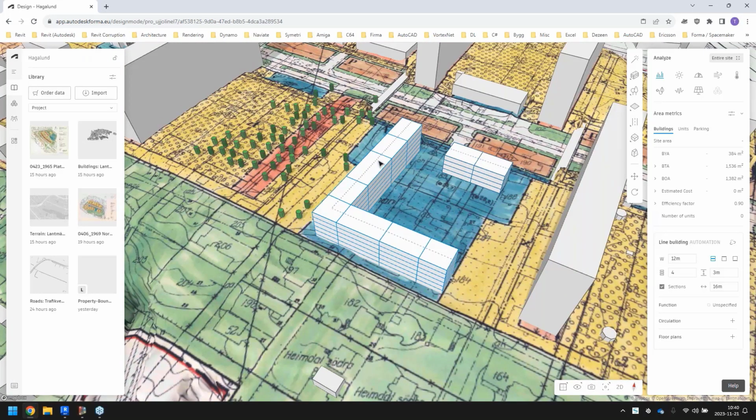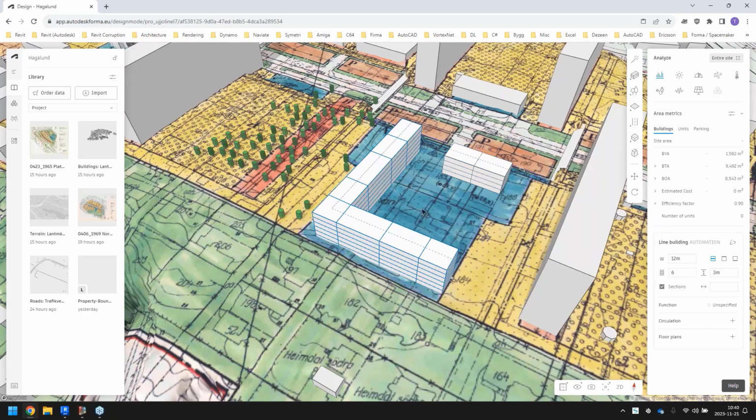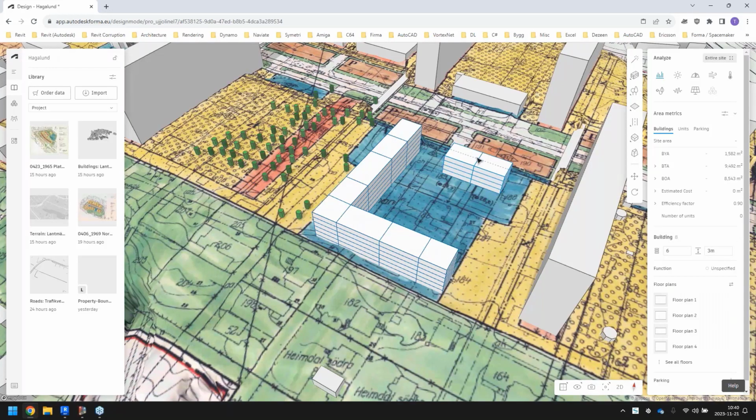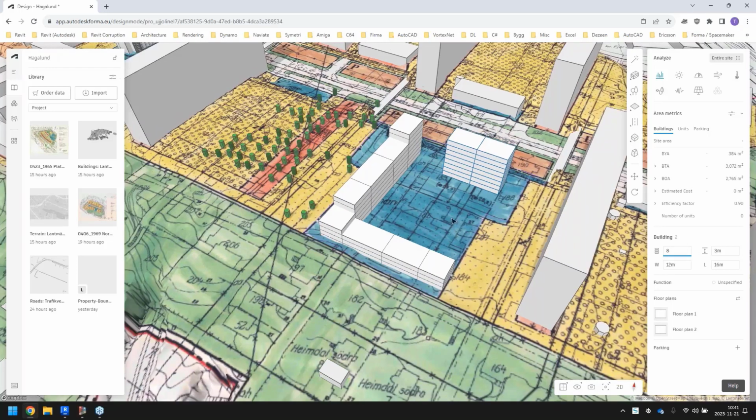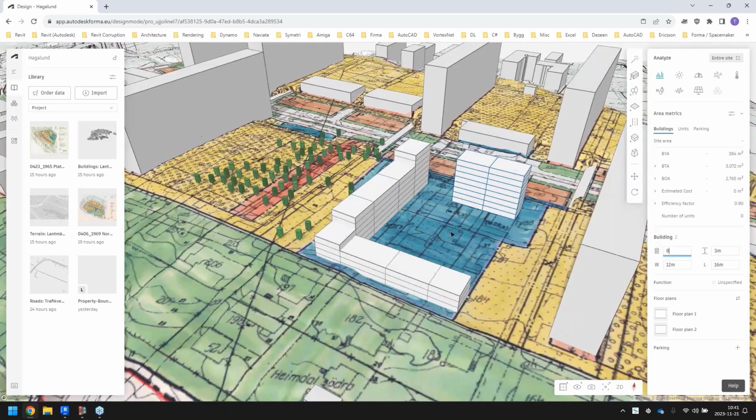So after this, I simply click the line building, and I go over here where it says release. Once I release it, it will become a little bit different building, because now I can select each and every one of these and simply change whatever height and level I would like. So if this one's in the front, I want them to be slightly lower. This one over here, maybe that's like 4 floors. These ones, I'm probably allowed to build them quite higher. Let's do those 8, like that.